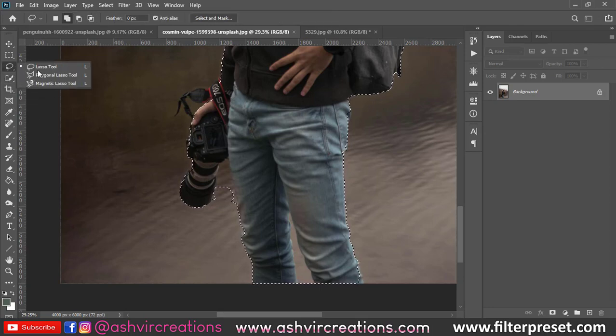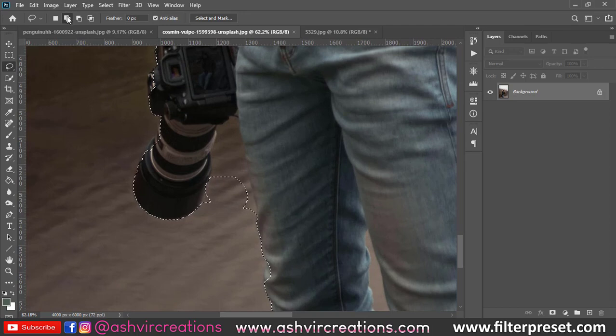I'll click on the plus icon to select this portion, move around with the mouse, select this area and merge it. Or I'll make a minus by pressing the Alt key and move over the area I want to deselect, and you are done.